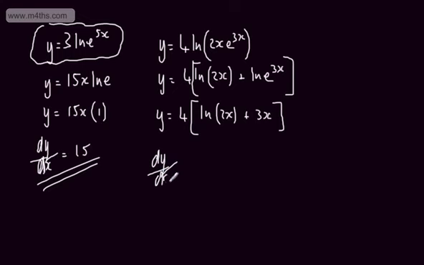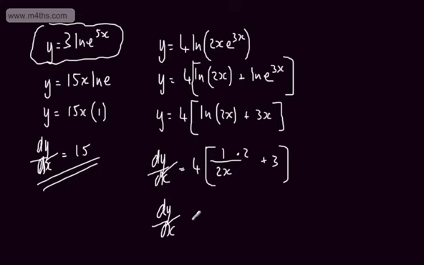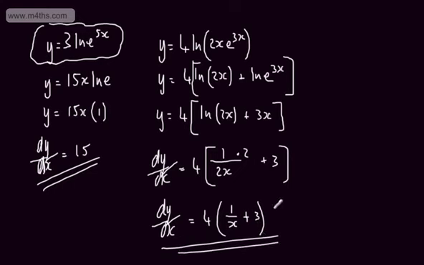So dy by dx will be now 4 lots of 1 over 2x multiplied by 2, and as we saw, if we have the natural log of kx, the derivative is just 1 over x, plus now the 3. That leaves dy by dx as 4 lots of 1 over x plus 3, or any equivalent. I'm keeping the constant out as it means we're not multiplying by 4 all the time, but again, it's entirely up to you. That is a typical little quirk towards the end of the book, if they want to get you using particular log and exponential rules.